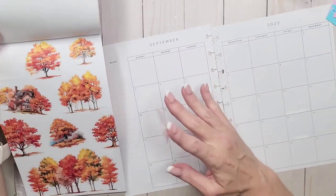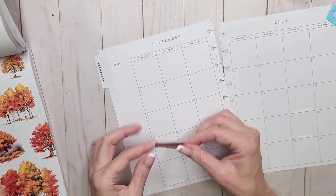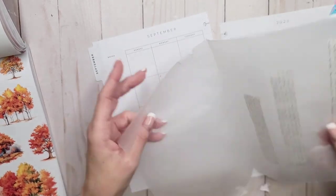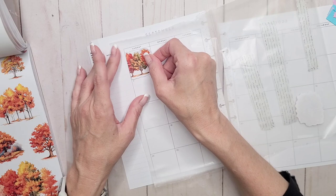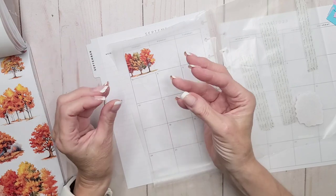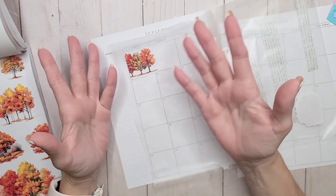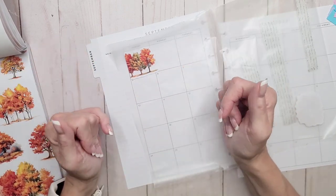Now, if you do not have this sticker book and you have Canva, I made a bunch of trees like this last year with the stuff that existed in Canva. It may have been the stuff that was available within the pro version, but if you cannot afford to buy all the new sticker books all the time, my suggestion would be to pay the monthly subscription to Canva if you have a Cricut, but you don't need a Cricut because I used to hand cut all my own stuff all the time before I got a Cricut.